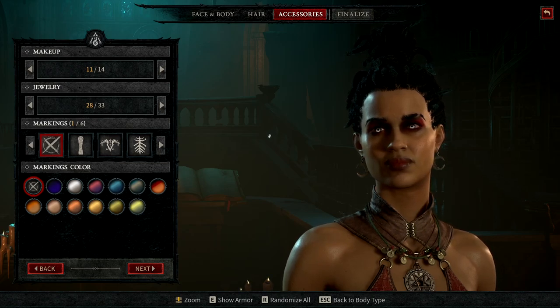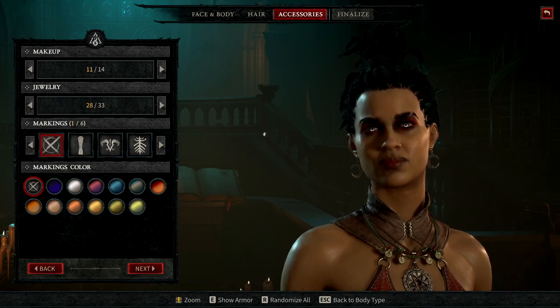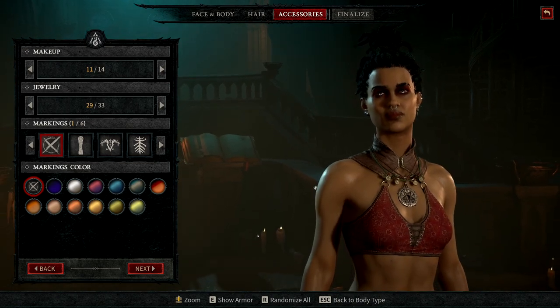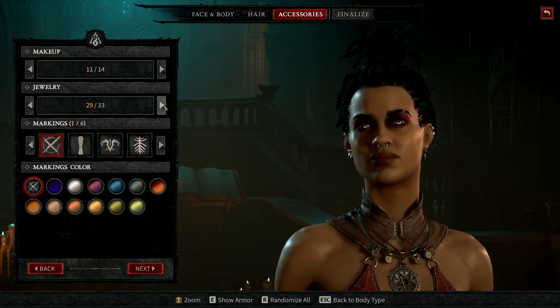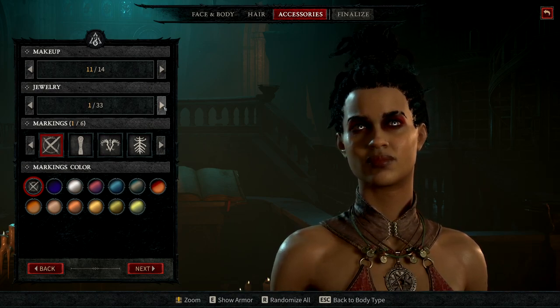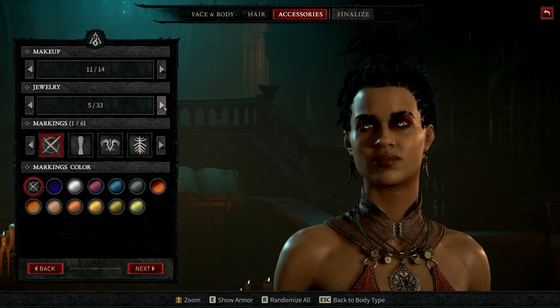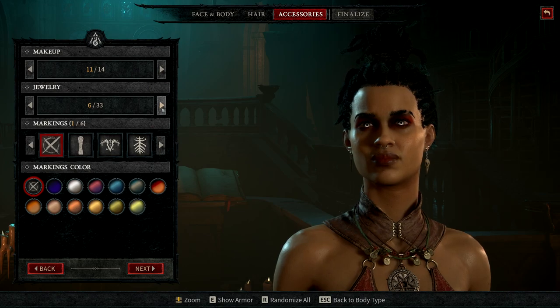No, I'm a sorcerer. So there's five classes total at launch. But Necromancer and Druid aren't available this time. I think they'll be available next weekend. Okay, hold up, hold up. Okay, so no jewelry. So this is where we live now. Yeah, so Druid, you'll have to wait till next week. Hey, Omen.